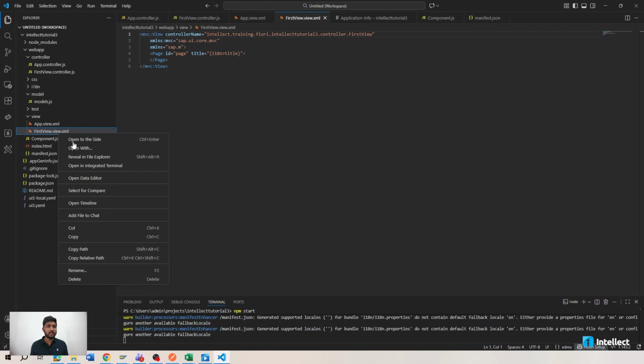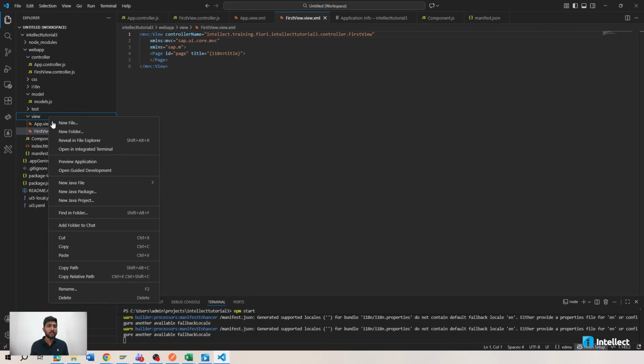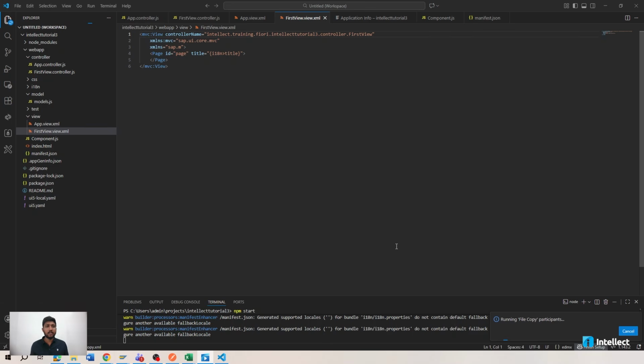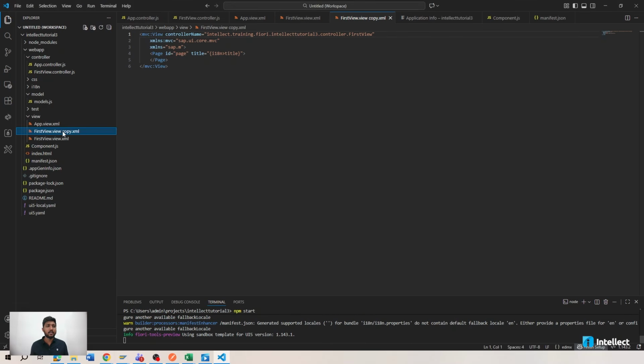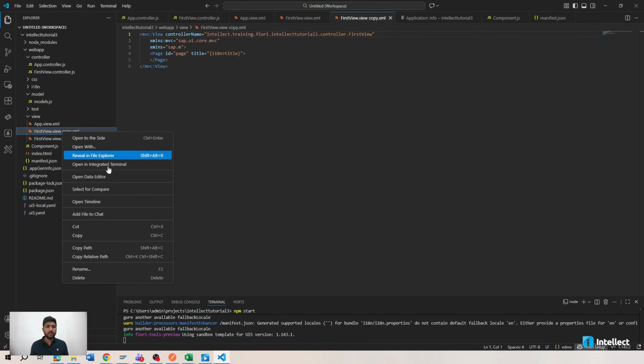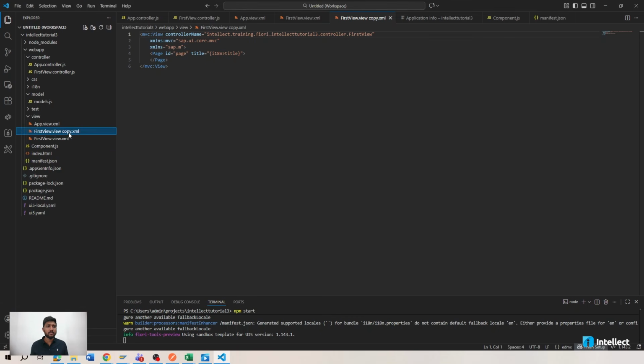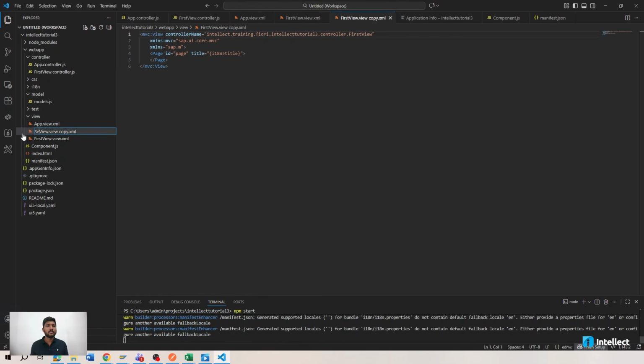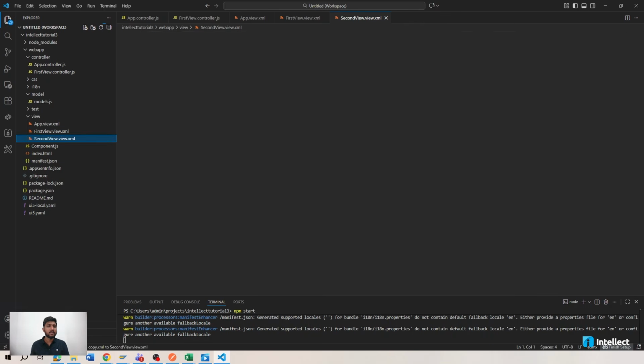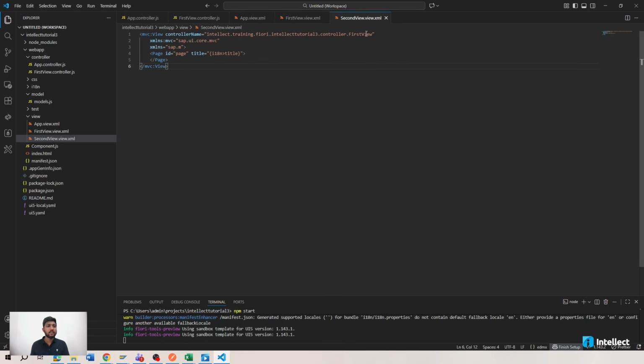So I will just copy this existing view and paste it here, and then I will rename it as second view. And I will change this into second view now.